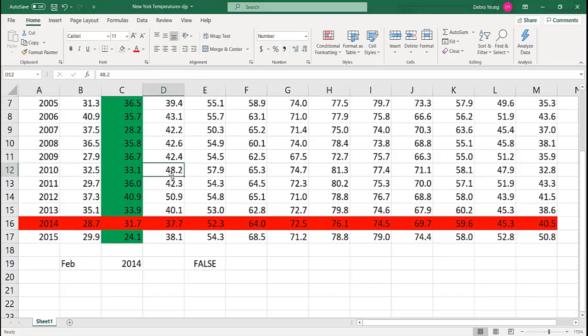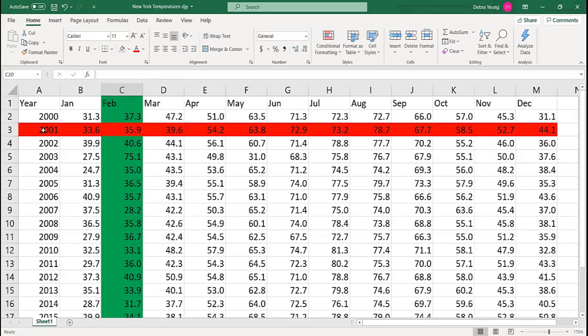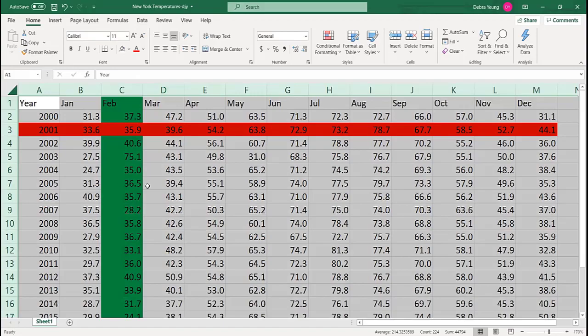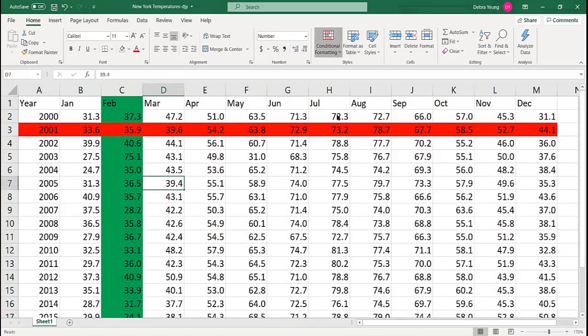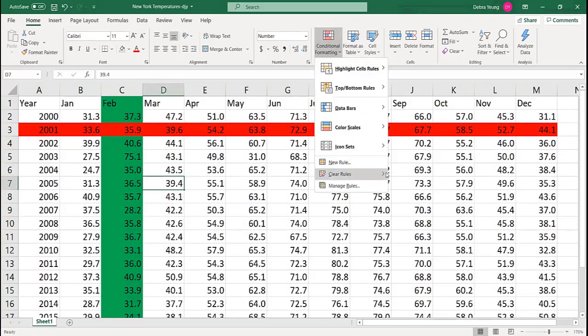Alrighty. If possible, could you do this page again, because I missed the red one? Okay, what I'm going to do is clear the formatting from here. First, I'm going to make it 2001. So again, you notice it went up there. Let me clear. Actually, I can probably clear the entire table: Conditional Formatting, Clear Rules. So I'm starting from scratch.